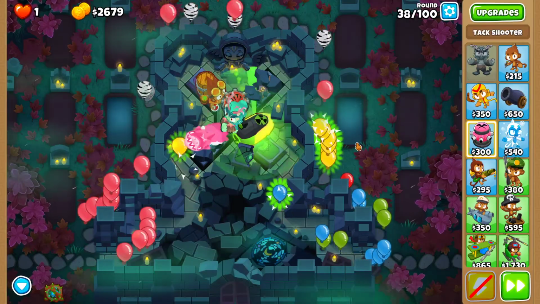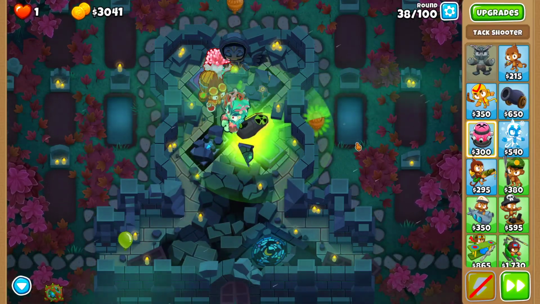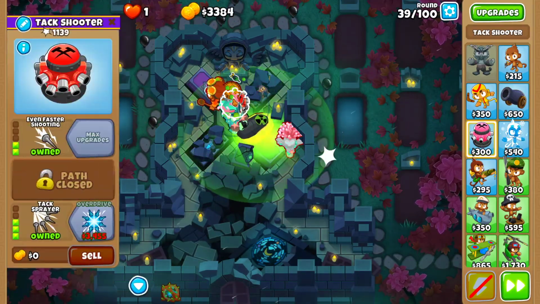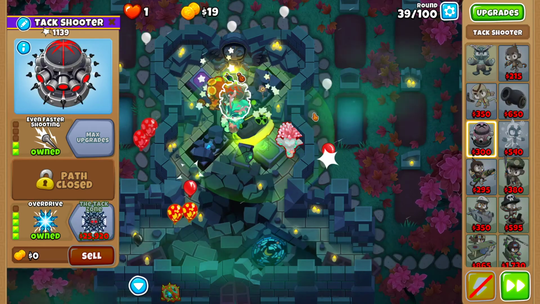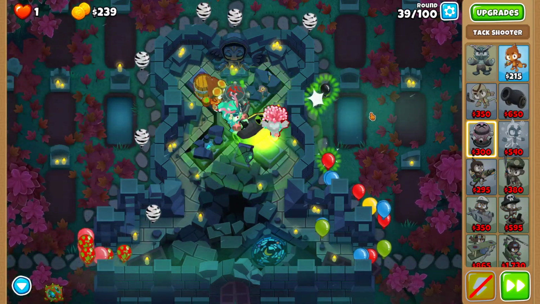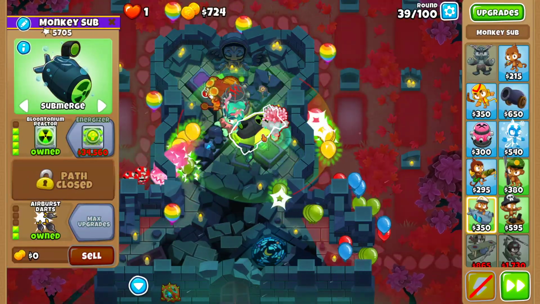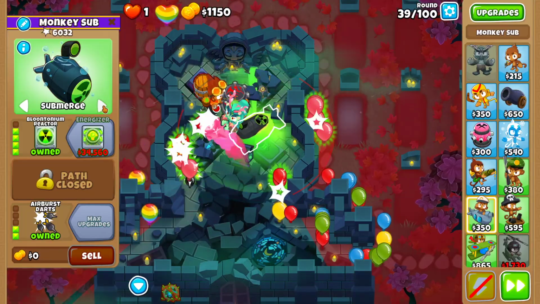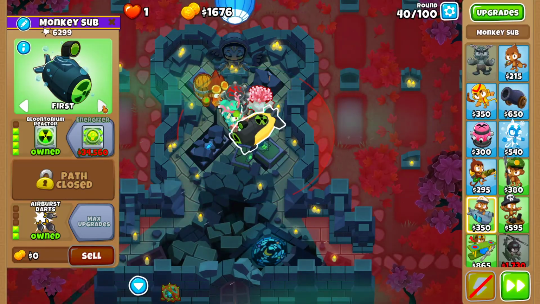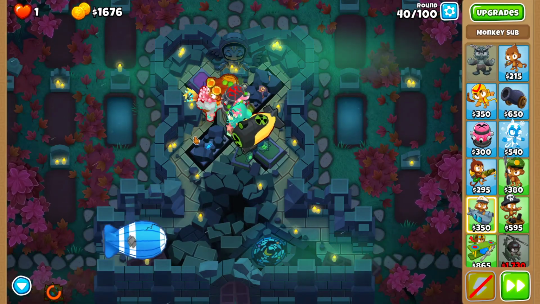So right now with the submerged, I'm able to pop purples and I'm able to pop Lab Bloons as well. So that's very nice. All right, here we go. Just remember what I said before, that in order to do maximum damage to the mob, you want to have the sub in first and not submerged. So sub first, then Brambles. It doesn't matter where it's placed.